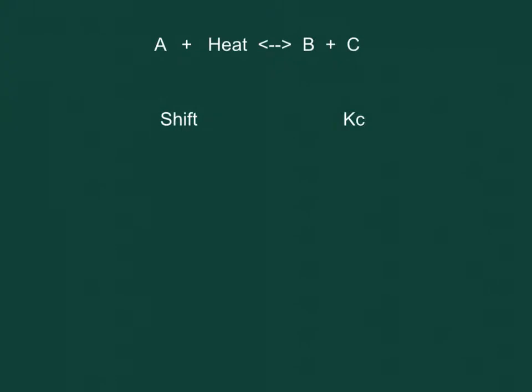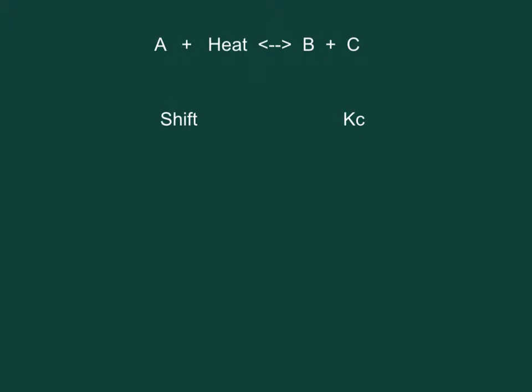Okay, in this video we're going to briefly explore adding stress to a system at equilibrium and then predicting how that system is going to react. And this involves Le Chatelier's principle, which states that when a system at equilibrium is stressed, it's going to react in a way to get back to equilibrium and ease that stress. So one way we can add stress is by changing the concentration of any of our reactants or our products.